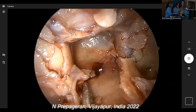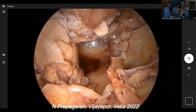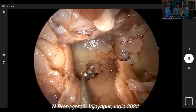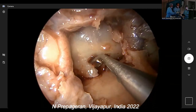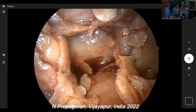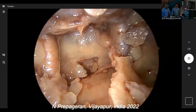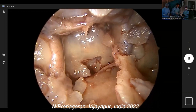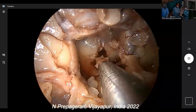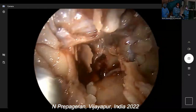Guys, can you see? That's the dura of the clivus at the back. Okay, suction again. I'm going to curette again now. Can you see? This is what I do in real life as well. I just drill. This is your clival plexus. Now I'm going to remove the bone. See, all I need is one small space where the dura is open. Once that is done, I can flick the whole bone.